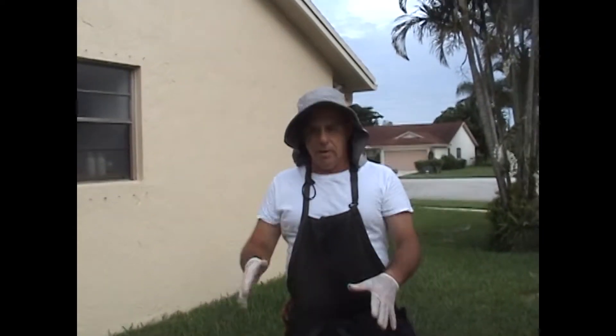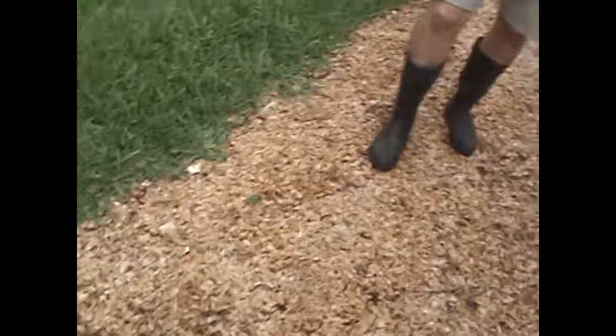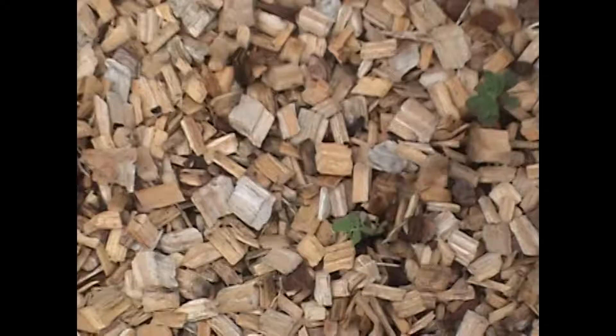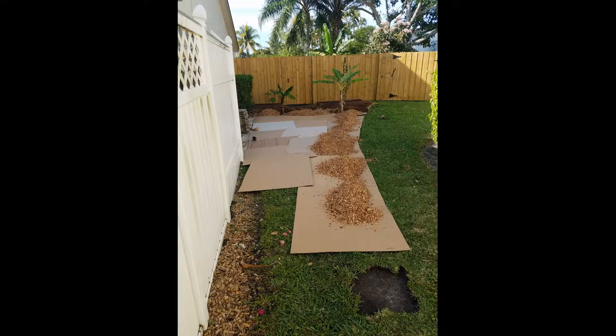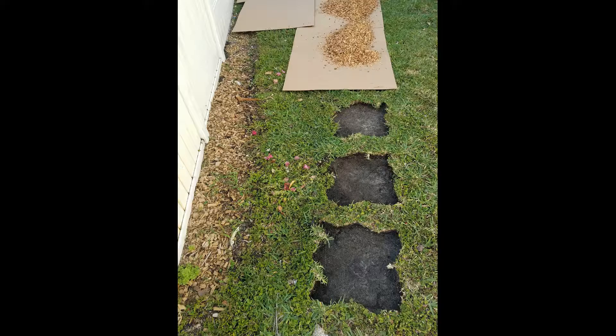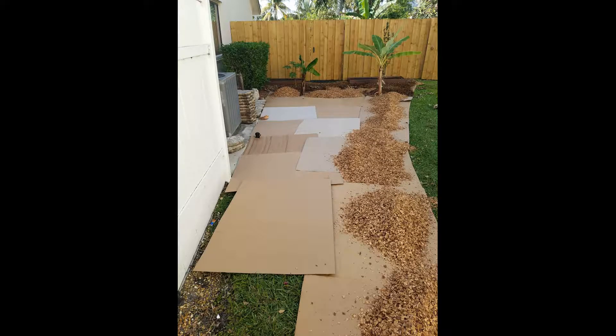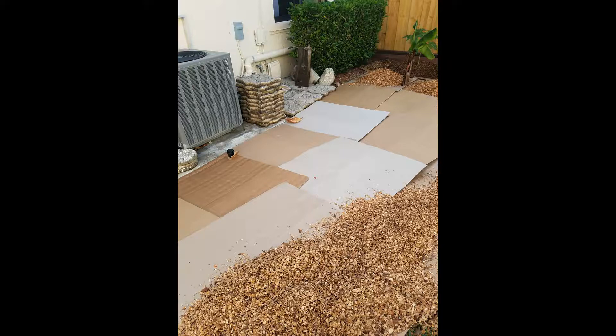This part of the yard I'd say is maybe six months old. I'm going to edit in pictures of when I first took out the grass — how I covered it with cardboard. You got to put lots of cardboard on it to kill the grass, then put lots of wood chips on top. I didn't have enough cardboard at the time, that's why the weeds are starting to come back in. You can see the cardboard here — the weeds are starting to creep back up. I'm going to have to get some more wood chips layered again or it'll be a mess over here. That'll be a project for this summer. Hopefully I can get some free wood chips because they're not cheap when you buy them. I made a mistake in not putting enough cardboard down — the cardboard I had was pretty flimsy, it wasn't corrugated. So I need to add a lot more wood chips this summer, keep those weeds down and get that soil going.